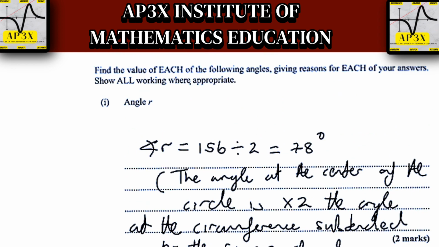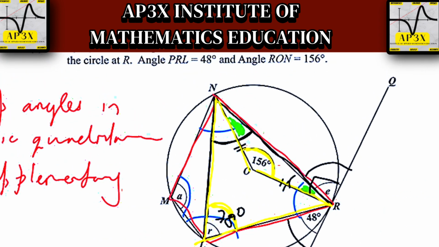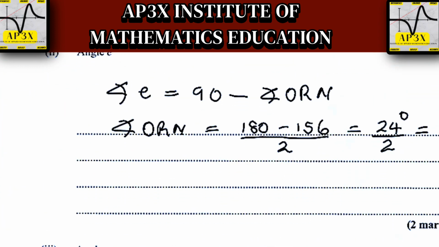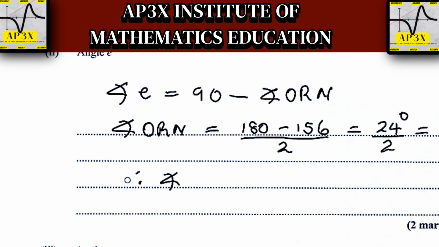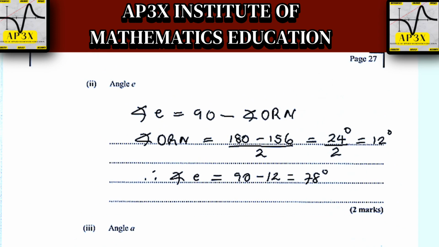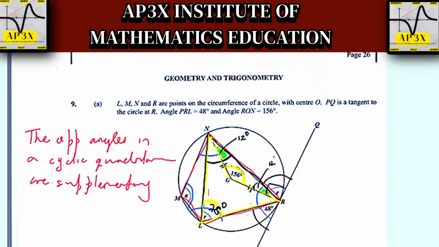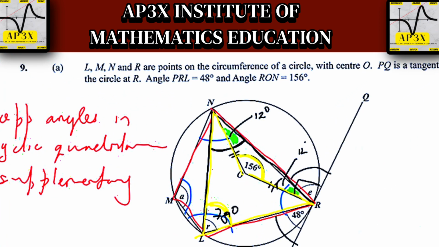So let's scroll back up here again now, guys. We know that this angle right here is 12 degrees, and this angle also right here is 12 degrees. We established that this green piece here and the angle E that we're looking for add up to 90. So by conclusion, we can safely say that angle E is equal to 90 minus 12, and that's going to be equal to 78 degrees. All right, that's really nice. Then that is 78 degrees.